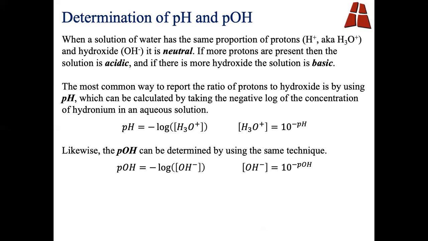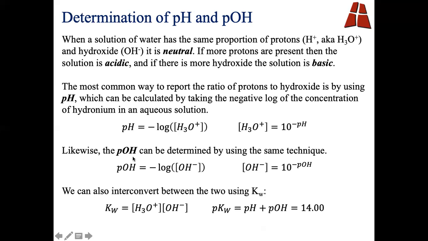Alternatively, we can do essentially the same thing for hydroxide. So if we take the negative log of hydroxide, it's a property called pOH. And then we can, of course, determine the concentration of hydroxide if we only know the pOH by doing 10 to the negative pOH. Okay. And so hopefully you can notice here, basically anytime you see a lowercase p preceding a chemical, that just essentially means take the negative log of the concentration of that chemical. And so we might see some other p functions this semester, but pH and pOH are the main ones.